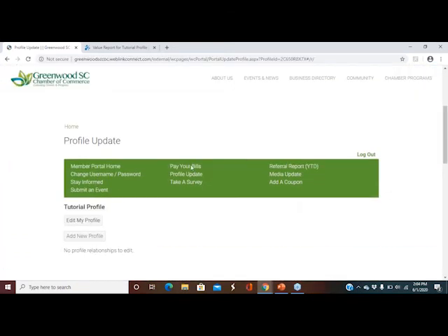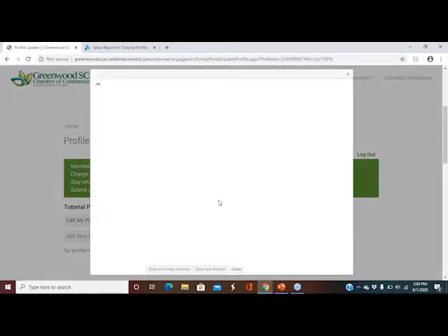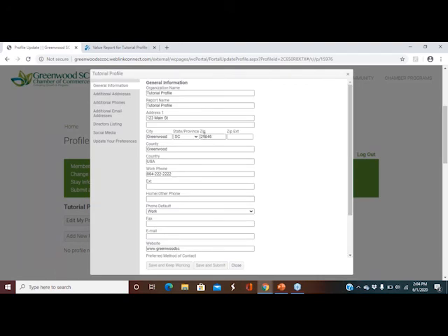The first section, once you click Edit My Profile, is going to be the General Information tab. This information is normally auto-filled by the Chamber at the time of membership, but if your main contact changes or you have a new website, which is listed down towards the bottom, or a new email address, you can update those without calling the membership specialist at the Chamber if you so choose. However, don't ever hesitate to give us a call. We love hearing from you.